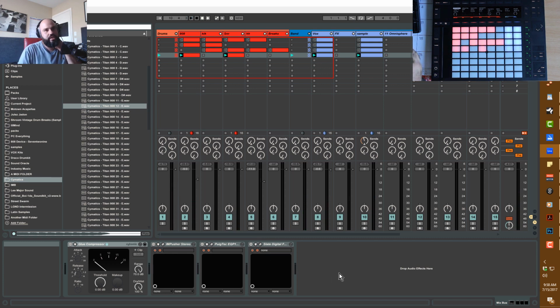When I get to this point in the process, you hear the volume is really low. That's because I mix my track around the kick. I set my template up so that the kick is the loudest part of the track. That way I can properly gain stage everything, so that when I go to add the mix bus compression, I don't have to move a lot of faders. It's already done for me. It's a mix as you go concept.